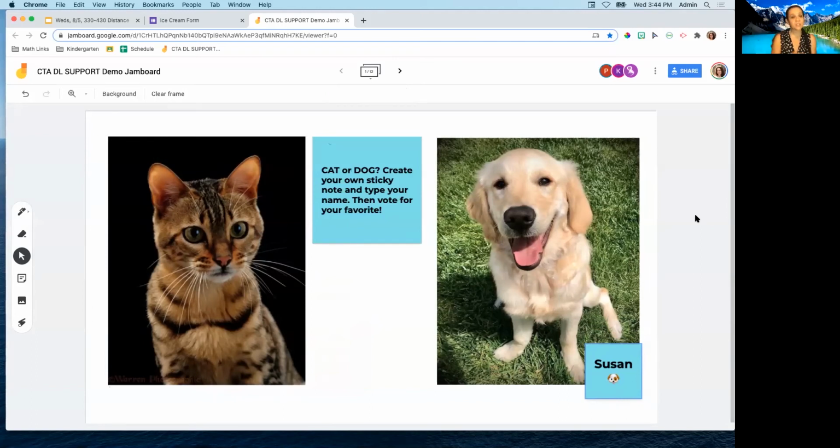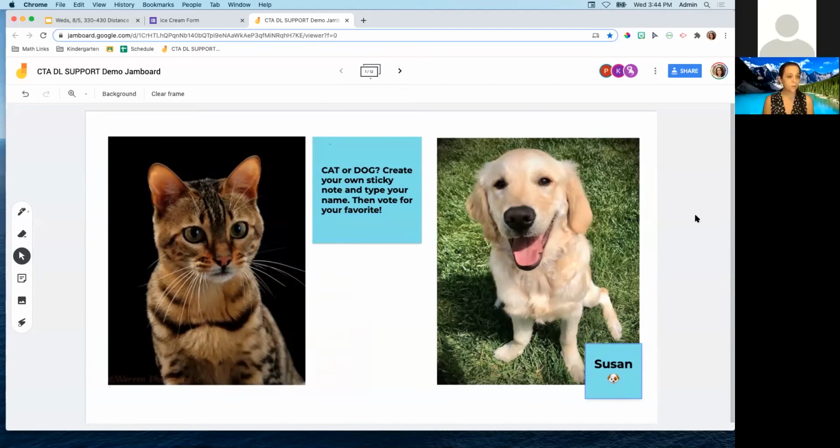Now some questions have been asked and I want to talk about that. In this particular one, my friends, go ahead and add your name, cast your vote to what you think is team cat or team dog, and I'll let my friends jump in there. Students can post sticky notes, and the reason why they can is because I've shared it to them in a way that they can edit. They can edit this. So I see Patton has cast her vote, and she'll drag her sticky to decide, is she team cat or team dog?